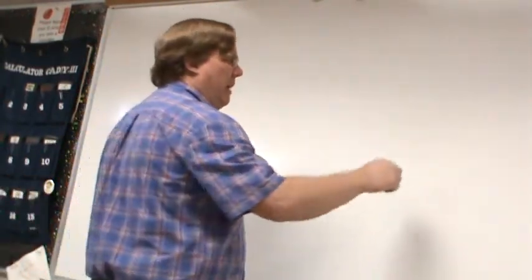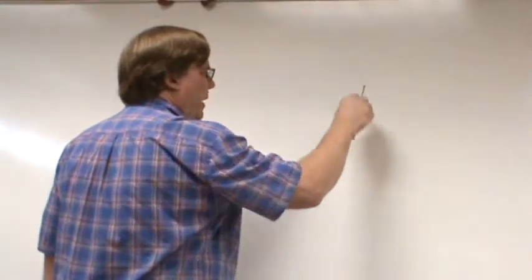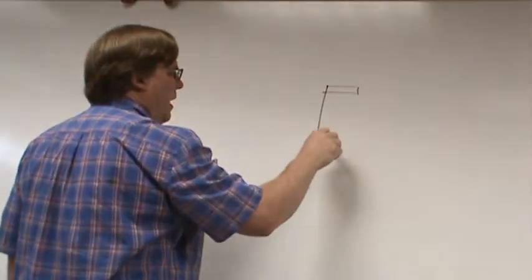Simple machines. The simple machines, and you may have heard of them, are the inclined plane, the wedge, the lever, the wheel and axle, the pulley, and the screw. So there's 6 simple machines. One of them is the inclined plane. Let me just give you a really quick shot of the inclined plane.